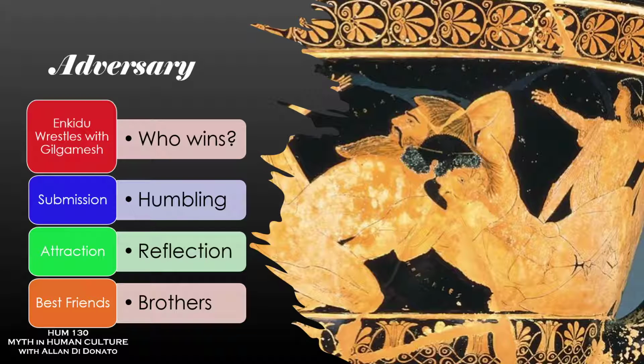This is something that's been going on in comic books from the beginning. You always want to see who can beat up who in the superhero realm. But this is not something new. This has been there from the very first hero story. So he goes from being an adversary to being an ally and a friend and a brother. So here we go.